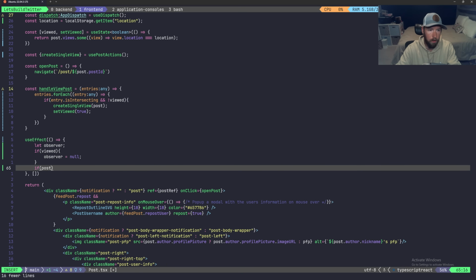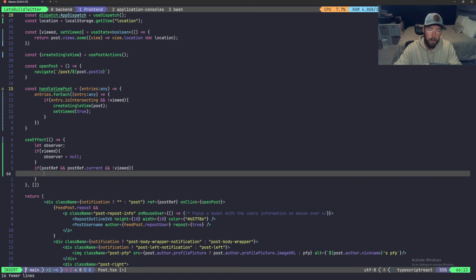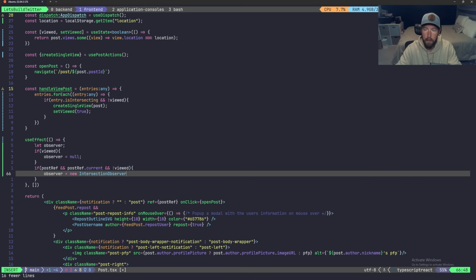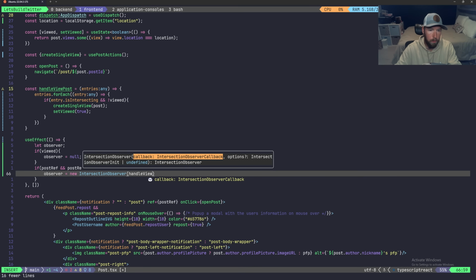We're going to say if our postRef and our postRef.current, and we have not viewed the post, then we're going to say observer is equal to a new IntersectionObserver like so. And then inside we're going to have our handleViewPost. Let's set up the config.